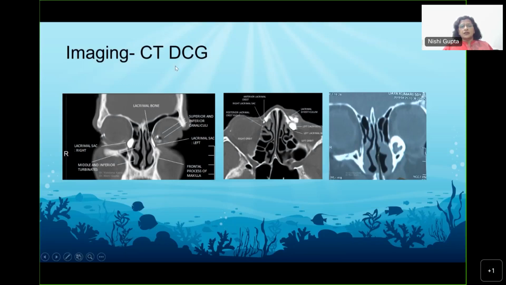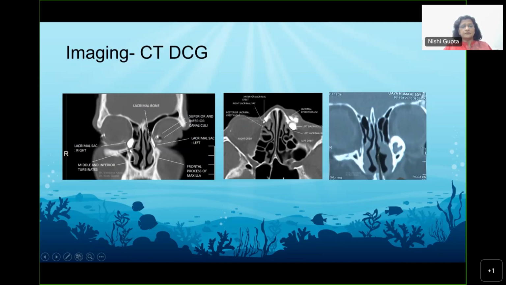We know CT dacryocystography is the investigation of choice. It is not done routinely in all the cases, though it is better from a research point of view if we do it, because a lot of times we've seen interesting findings on the table and we said we wish we had the CT scan. So we do it in most of the cases unless the patient is very poor, old, or cannot really go. So what CT-DCG shows us is this dilated lacrimal sac. This is opacified with the contrast, and we can see the nasolacrimal duct, which is obstructed here.